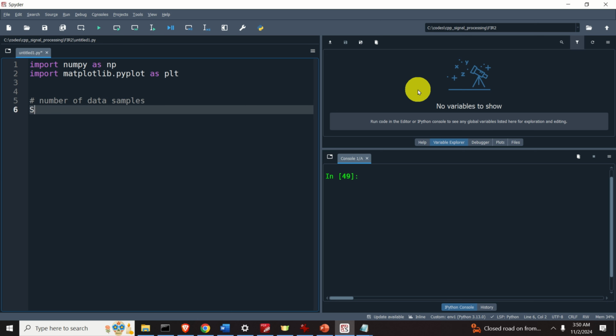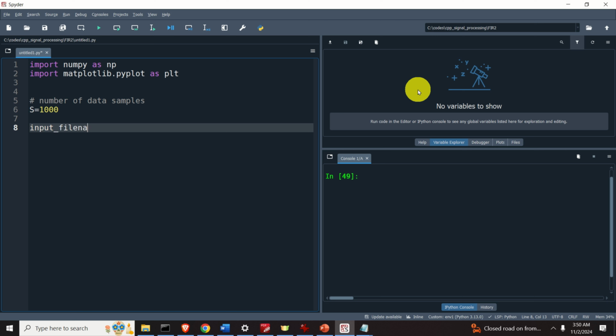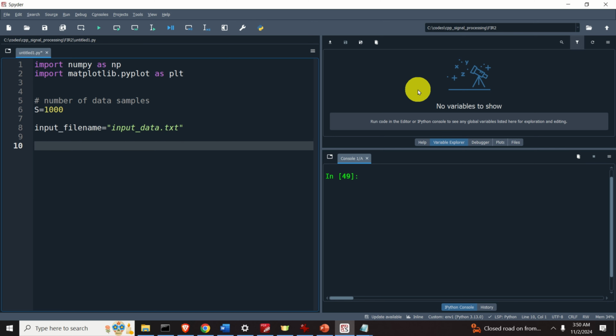Here I will set the number of data samples to be 1000. Next, let's define the input file name. I will call the input file name simply as input_data.txt. This is the file that will be used to save the generated noisy data.